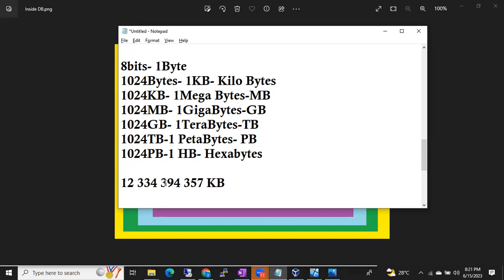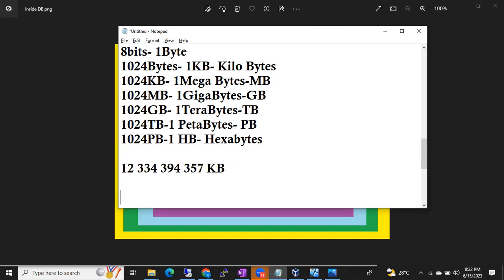Like this, roughly you should be able to identify and calculate. So units, tens, hundreds, and after that the unit changes again. KB, MB, GB, TB. In this way you can roughly identify the size of the file.